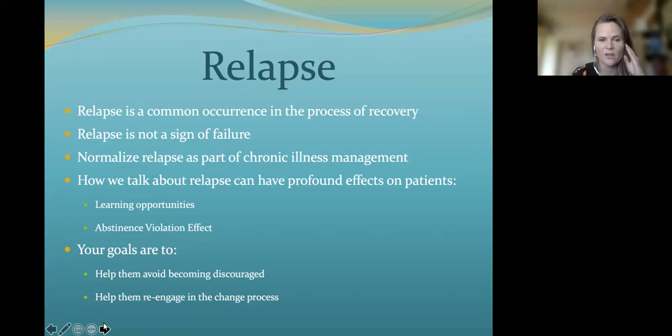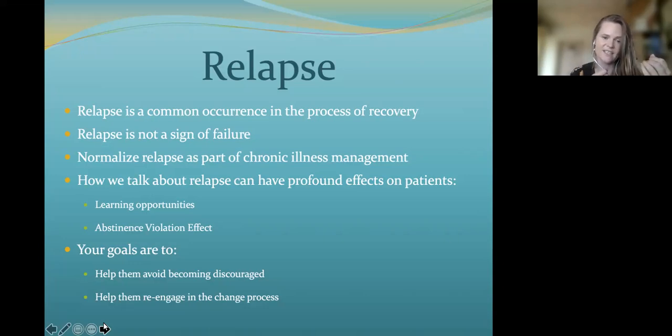And thinking about the word choices that we use, we really want to emphasize that relapse in particular is an incredibly rich learning opportunity where the patient gets a really up close opportunity to identify, where do I need to build my skills? What was it about this trigger that I didn't anticipate or didn't appreciate how difficult it would be? And an important term to introduce here in terms of labeling and predicting in order to change the outcome is the abstinence violation effect.